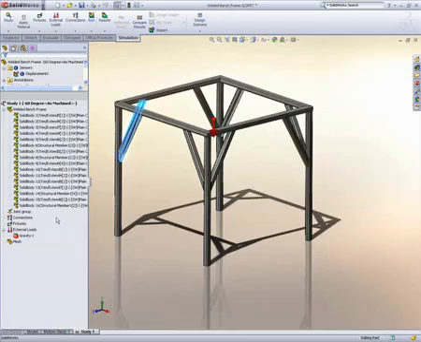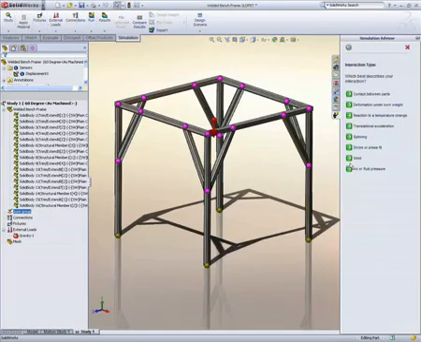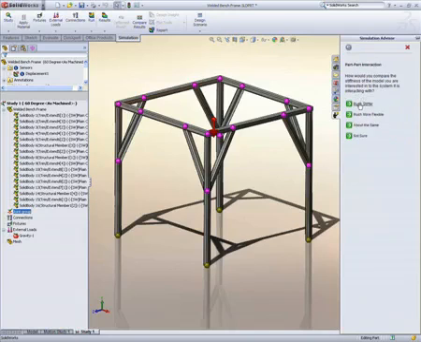In the same way the simulation advisor helps set up the study, it guides the designer through how to set up the design for testing by adding fixtures, connectors and loads. You can see that the welded junctions of the frame are automatically detected and accounted for. Since this frame is welded to the floor, do we need to include the floor in the test or not? Since the floor is far stiffer than the frame, the advisor informs us that we can represent this as a fixture.